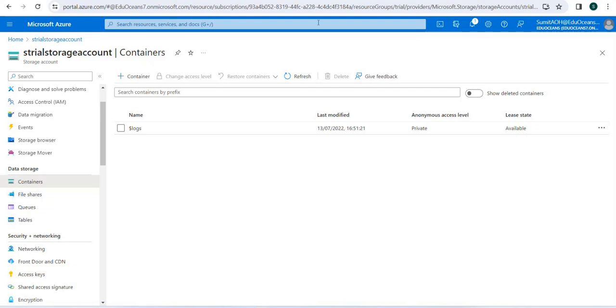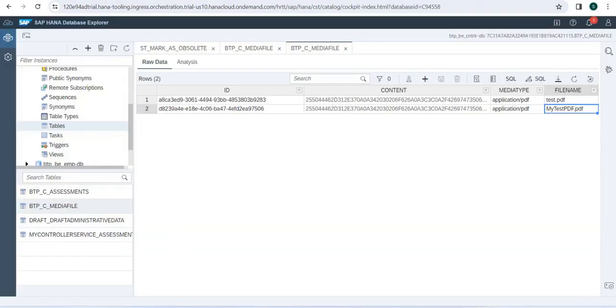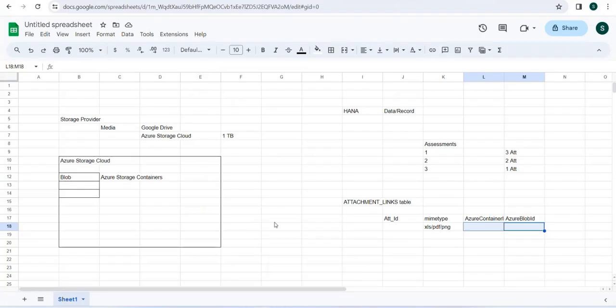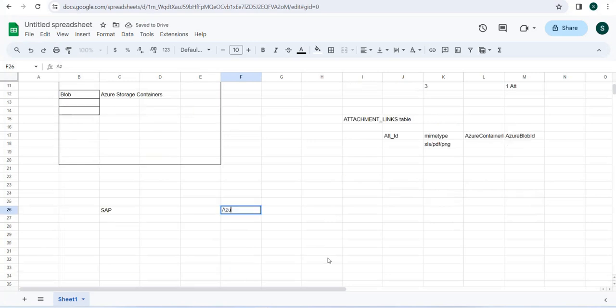Now the question remains: if I am planning to do all this, I have to find a way to connect, or communicate, from my SAP system to my Azure storage account.